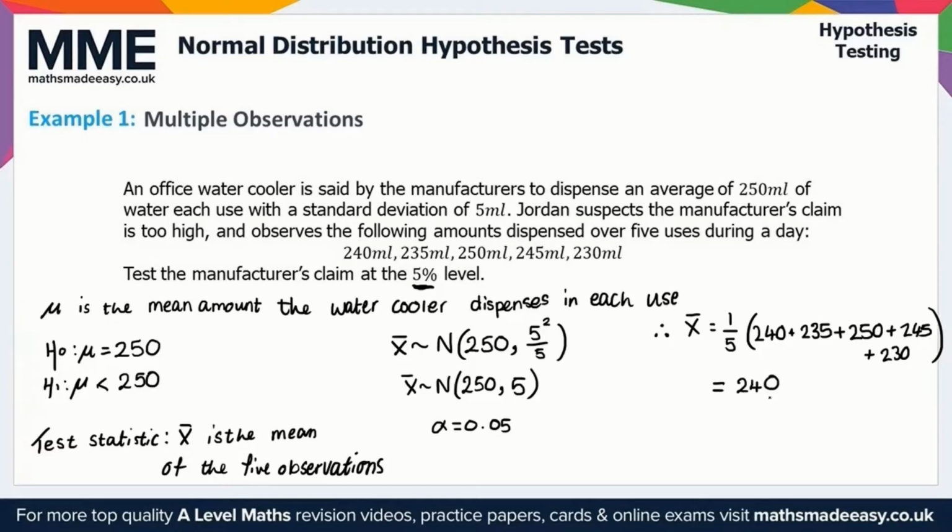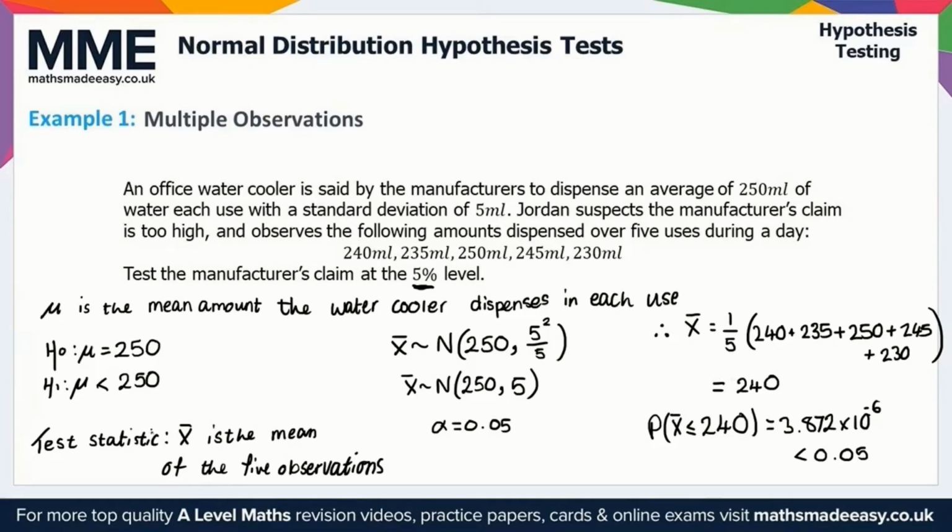And now finally, what we want to do now is test this evidence here. So this is going to be now the probability. And again, using our hypotheses to decide the inequality here, this is x bar being less than or equal to the evidence of 240. And here, just use your calculator to calculate this probability. And what we actually get here is a very, very small probability. We get 3.872 times 10 to the minus 6 here. Okay. And this is less than the significance level here. This is less than 0.05 here. So in that case, we're going to reject H0 here.